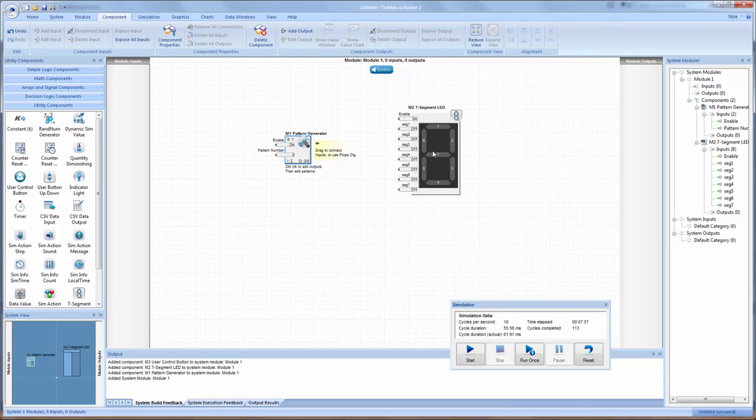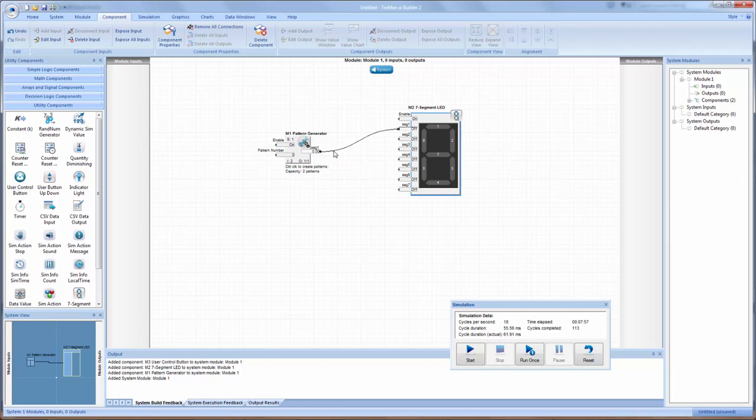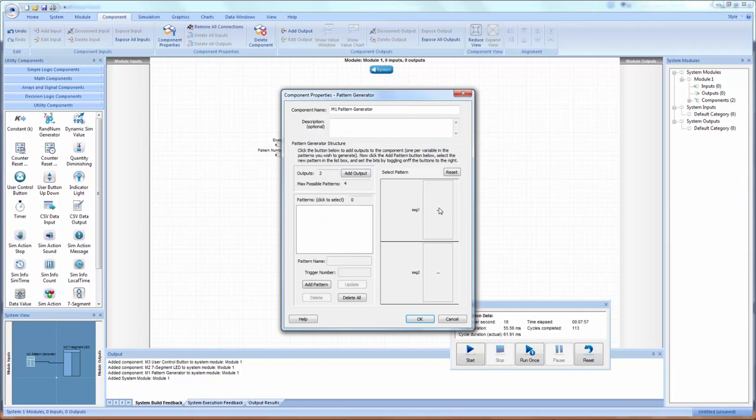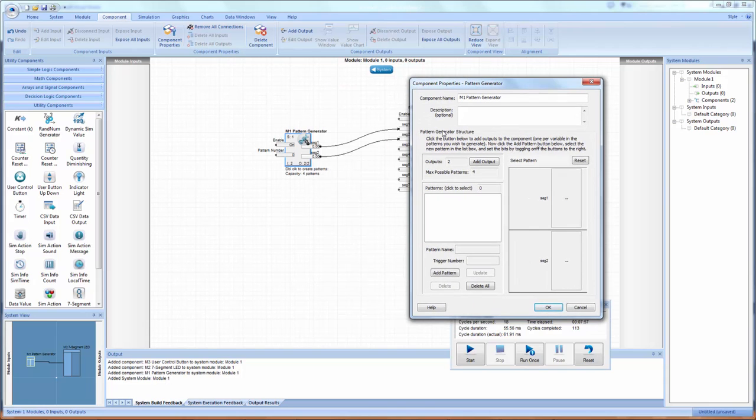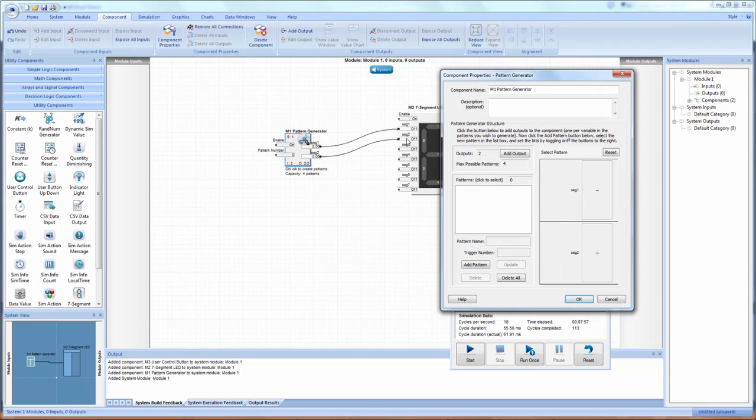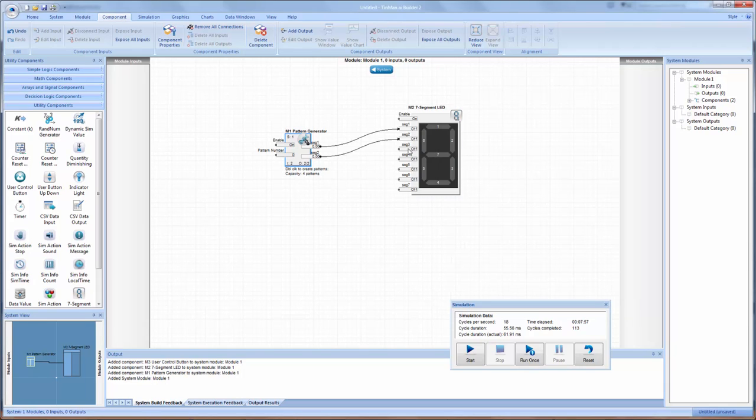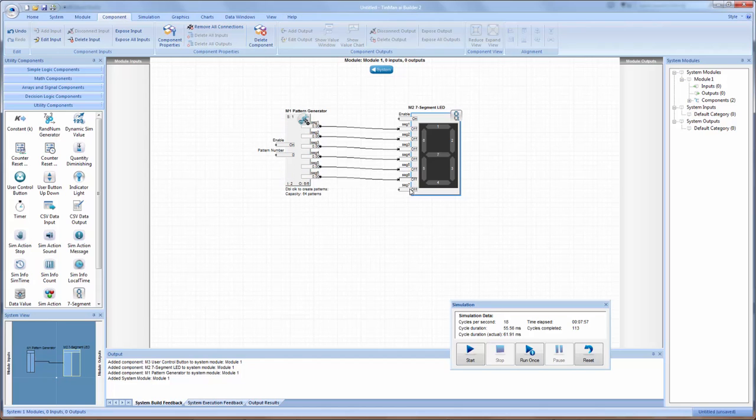But let's cancel out of that. We're going to drag these. We're going to go 1. Let's just see the impact when we do 2. Double click on this. We now have segment 1, segment 2 right here. Seg 1, seg 2 have just been created, and those are now outputs, and we'll be able to create a pattern for those and drive them. Let's cancel out of this. We're going to continue the process: 3, 4, 5, 6, and 7.